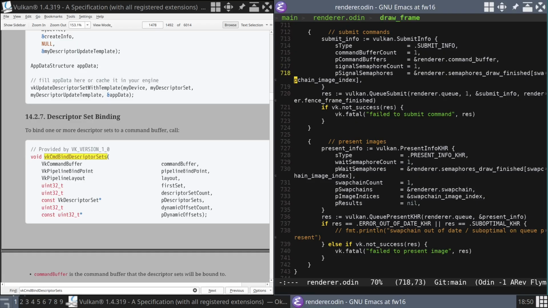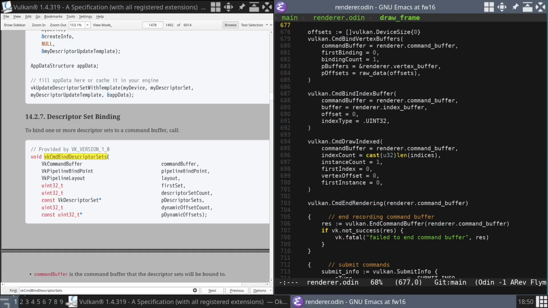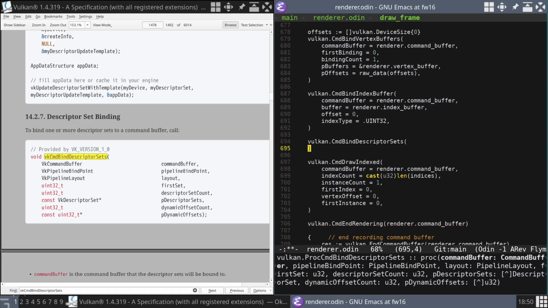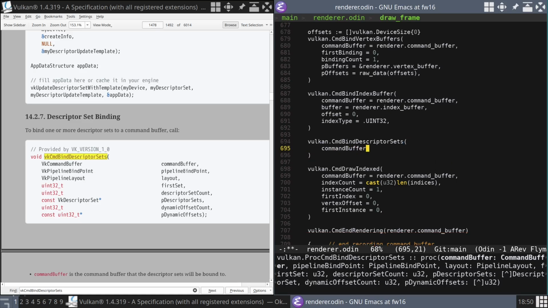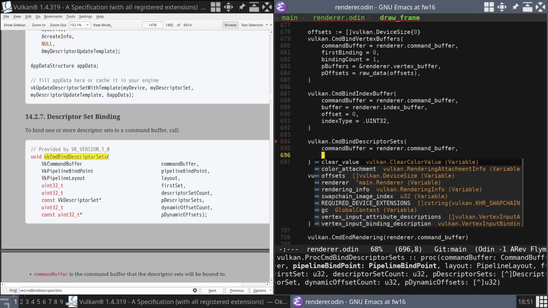It's in here. So before we do the submit, before we do the draw, we're in here. And we want to do Vulkan command bind descriptor sets. So hook that in. Pipeline bind point. Oops. What does that mean? It's not in.